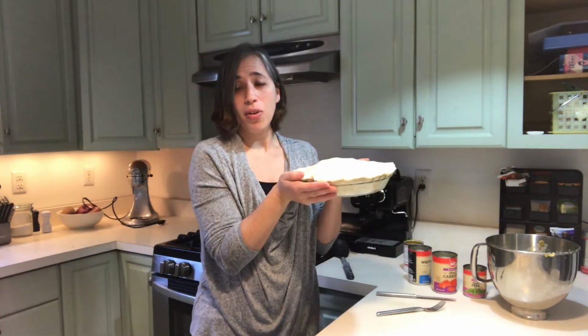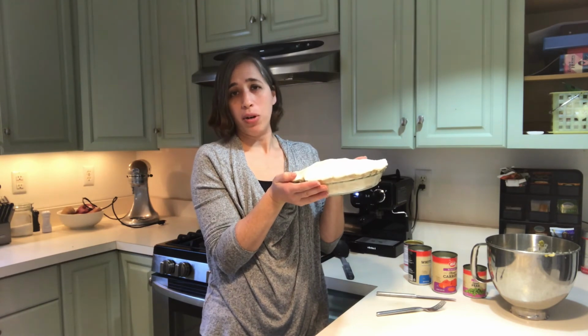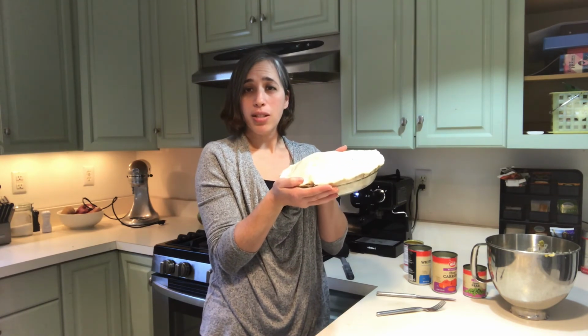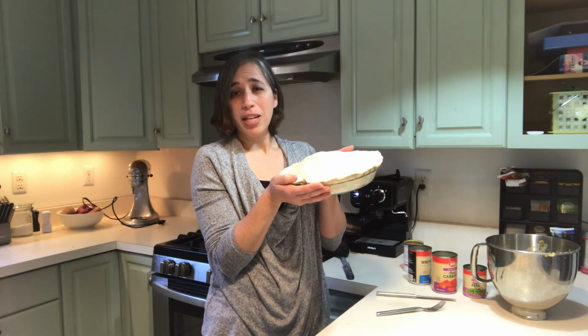And then this is going to go in the oven, and it needs to bake at 375 for about an hour. And then once the crust looks brown enough to you, you can take it out, let it cool for a few minutes, and it's ready to eat.